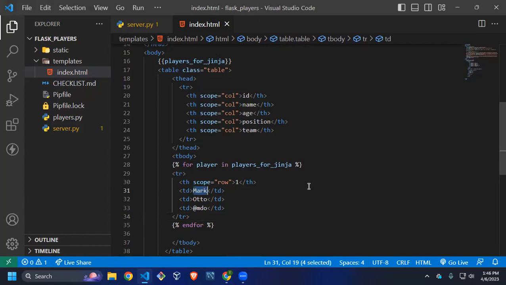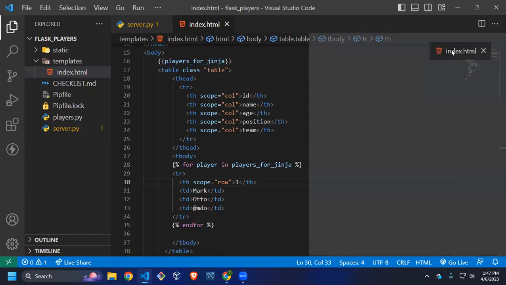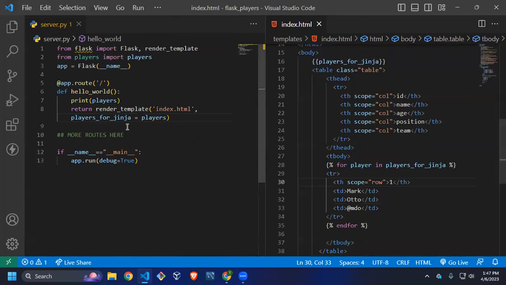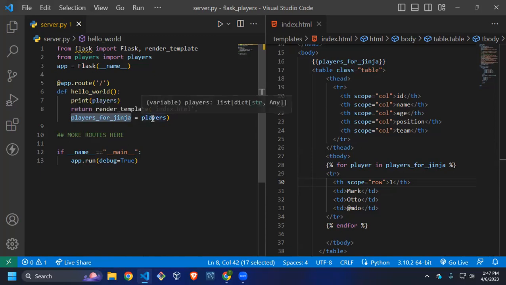Hold on, Tyler, real quick. Okay, line 16, where did you name that Jinja? Line 16 came from right here. As the second argument to my render template function, I can pass down data. So players_for_jinja is what I called it, and it equals the imported players from my other file. Okay, I got you. And then you took that and turned it into the Jinja. Okay, cool. I'm caught up. I was lost, but caught up on some stuff.